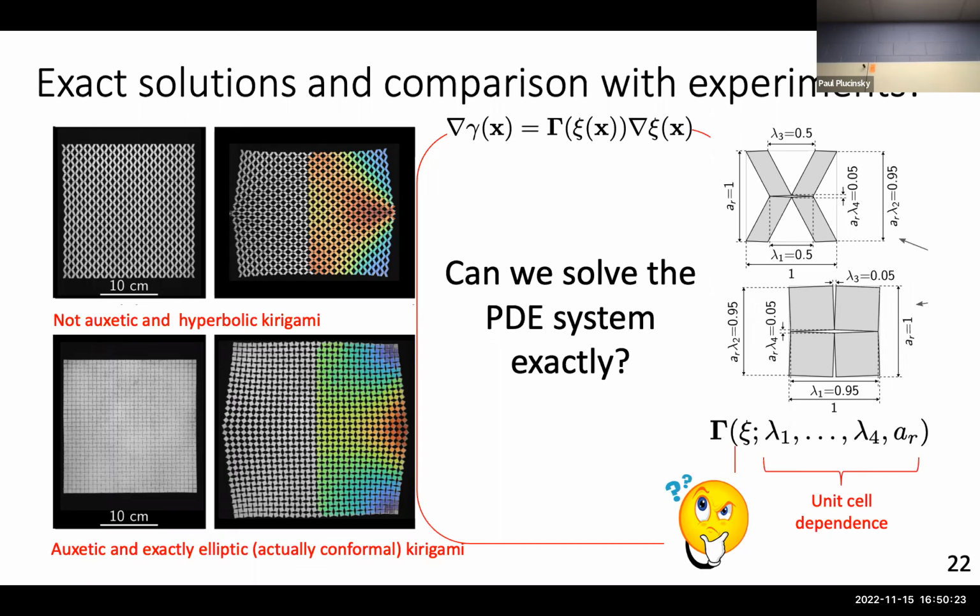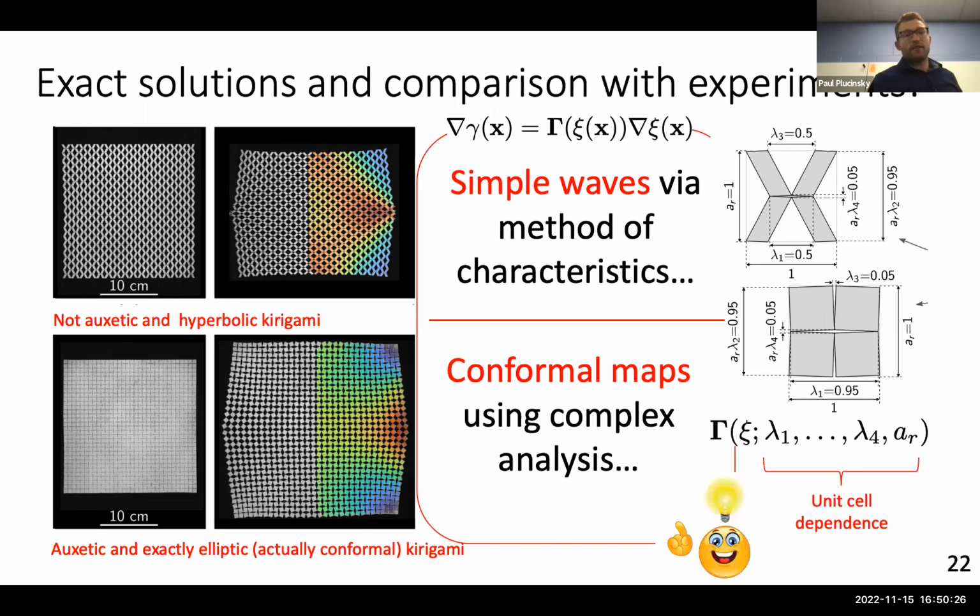We actually solve for the top one. We use the method of characteristics, and so this relates to trying to find eigenvalues and eigenvectors of this gamma tensor here. The eigenvectors of that tensor, I believe, or their orthogonal, I forget, it's either the vectors or their orthogonal complement are the lines along which there is constant actuation. So you see these lines of constant actuation that go all the way through the sample, maybe not so great in the interior, but along the edges here. And so we solved the PDE using the method of characteristics. We found what are called simple wave solutions to this PDE.